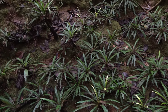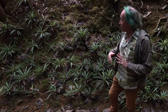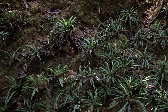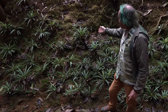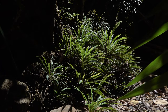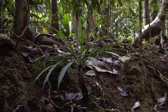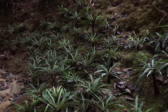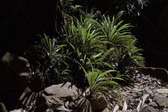So we see a very dense population of the black gnome at all stages. So it means that actually regeneration is perfect, because we see very small individuals, medium sized, some with stems like this, some very old ones like this one. Some are just growing with the new leaves now, the new fronds appearing. Some have fertile fronds. So actually, this population is very well established for a long time. It's a real pleasure to see that so exceptional plants are still here in New Caledonia.